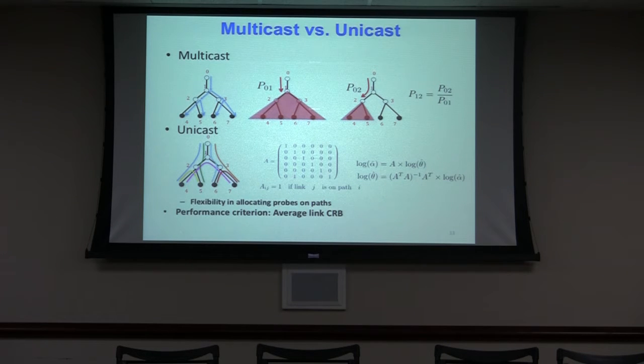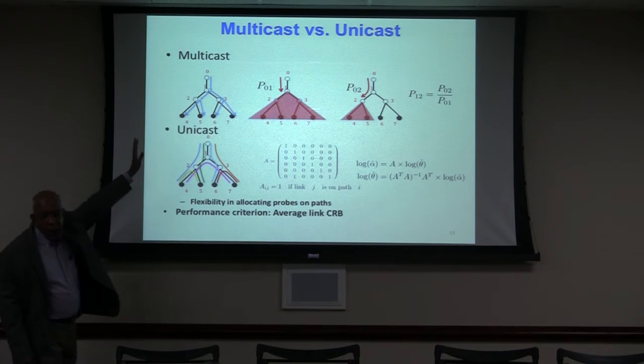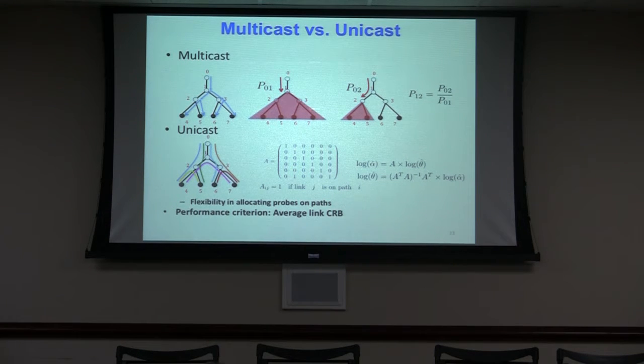So I'll spend one more minute on multicast on this additive inventory. Some more work on multicast goes back to Duffield, Towsley, 2000, 2002, and so on. And John was saying earlier, multicast is what you want to do, a broadcast, if you're in a wireless situation. Right? So why is this better? In multicast, I send one packet at the beginning, at the top, and then all my leaf nodes in the multicast tree receive the packets or don't receive the packets. I can get simultaneous measurement.